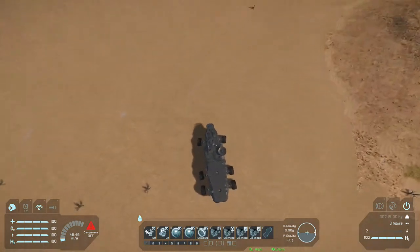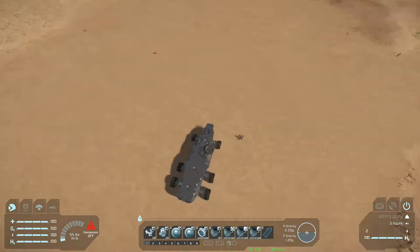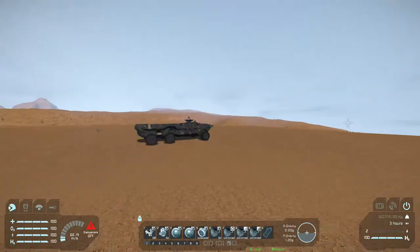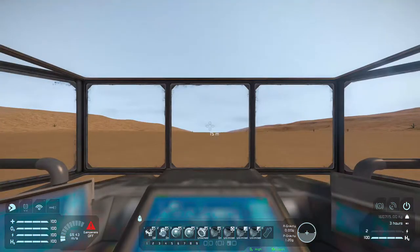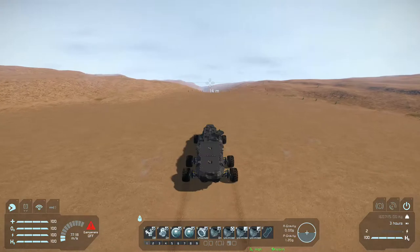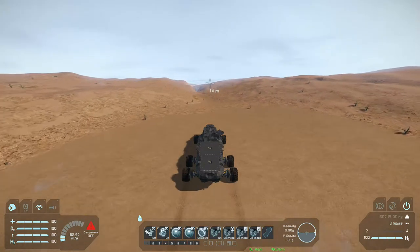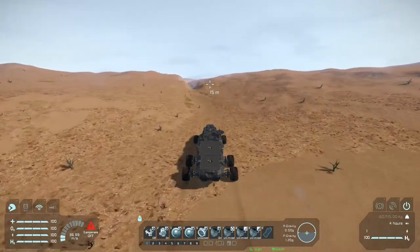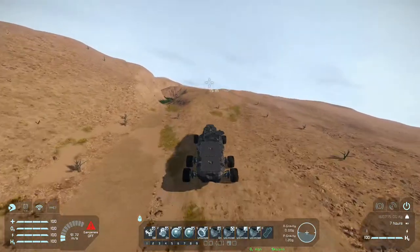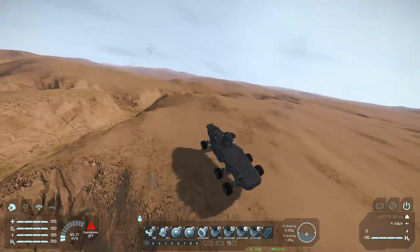Here we go. 50 meters per second. Let's go. Centimeters per second. 85. 90. Okay, it can go pretty much to the speed limit of 100 meters per second. I have a higher speed limit here, but I think wheels don't accelerate more than that.